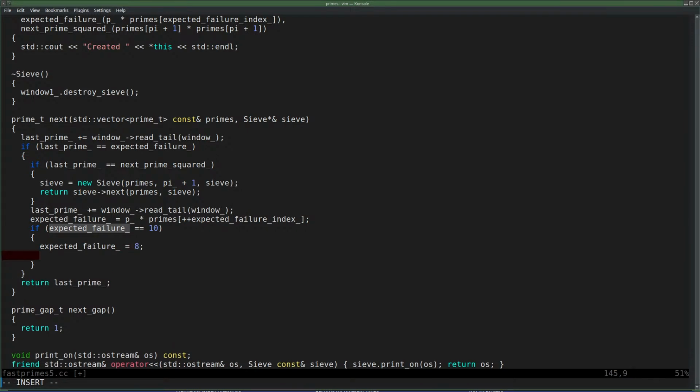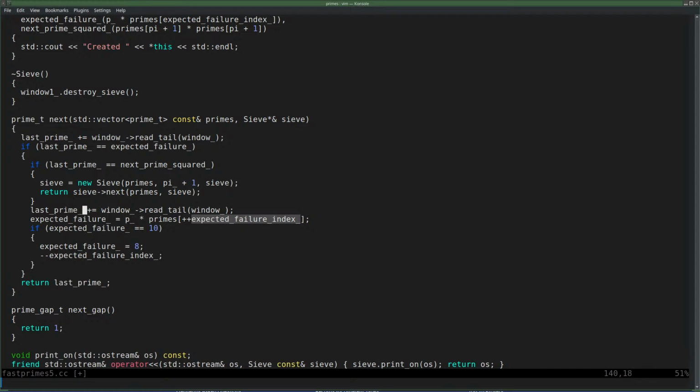I want it to be 8 then, and I want to just undo that one. So then the next time we do detect 8, and it's still not equal to 9, so we get here, and then we do again plus 1. Sorry, last prime plus whatever. I think it becomes 9 then. Yeah, so okay, now it becomes 9.